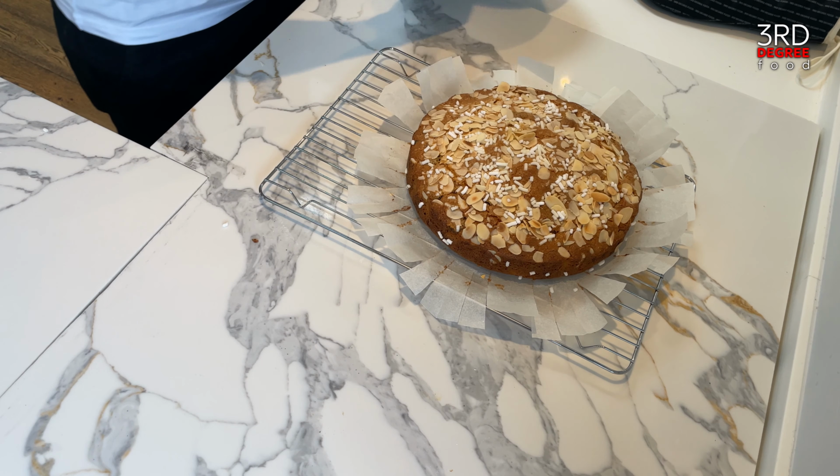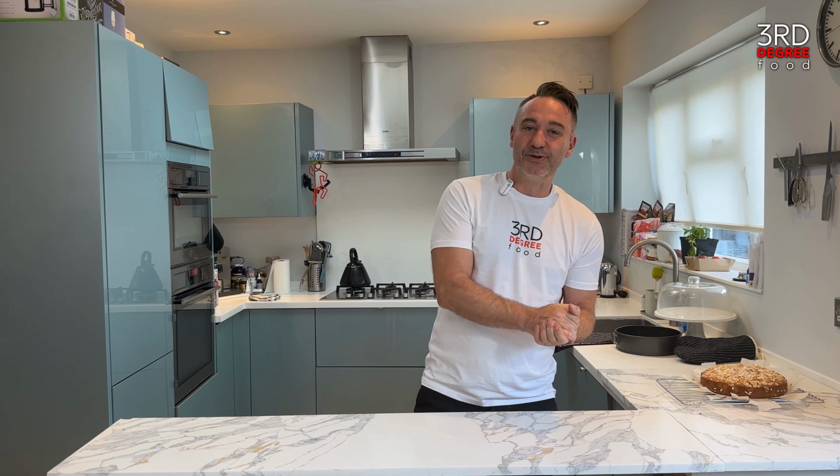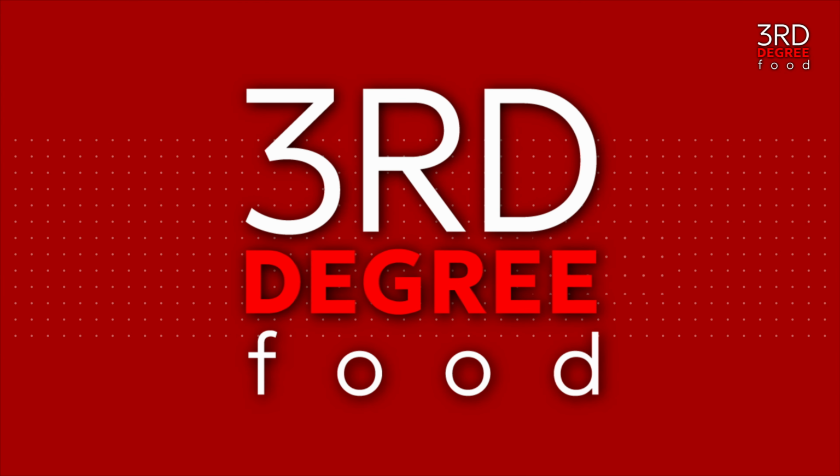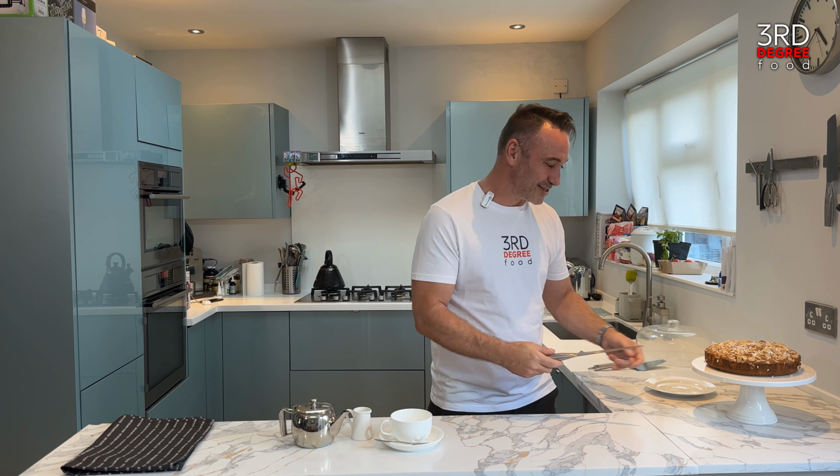Whilst we let it cool, and then once it's cooled, we're going to put the knife in the cake and have a nice decent slice. So, tea is most certainly up. It's just sitting here brewing nicely, ready to be poured into the cup. Mum and Dad are about 10 minutes away, which means one thing. It's now time to try the fruit cake of our labour. So let's grab a knife and get into the cake, shall we?